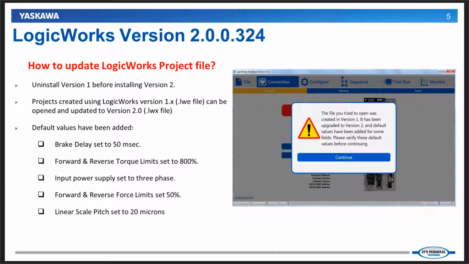I'll go through these topics in detail as we progress through this webinar shortly. And it's always important to remember that once you update version 1 to version 2, you cannot revert back to version 1 again. So please be aware of that.